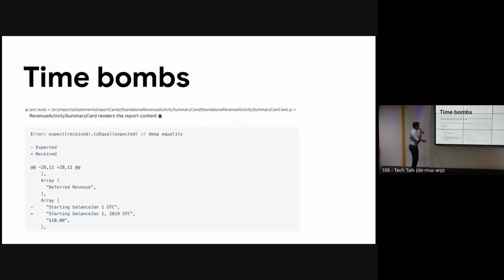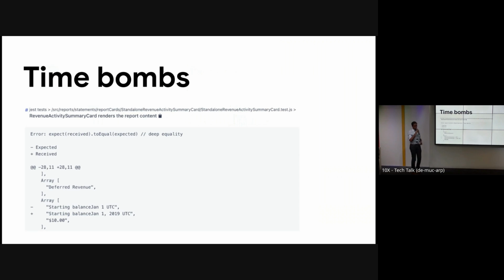On the 1st of January 2020, this test started failing, along with dozens more just like it. We call tests like this one time bombs, since they go boom whenever the calendar ticks to a specific date. Plenty of tests fail at UTC midnight, the day they're introduced, and I've even seen tests that fail only on leap days. We used to take bets on how many of these would fail every New Year's. And that was really fun for our skip. It was a lot less fun for us when we got paged on New Year's. Users were pretty happy. They just couldn't merge their PRs, right?